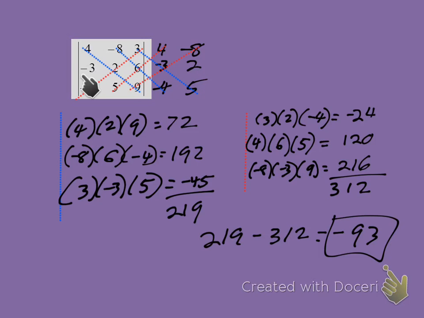See, you use the negative 3, you use the 2. You use the 2 here, you use the negative 3 here. So everything's getting used, but if you didn't rewrite those 2 columns, you would have to remember this diagonal times these 2 with this one, times this one with these 2, minus this diagonal plus these 2 times this one plus this one times these 2, which is way, way, way harder. Okay? So just rewrite the first 2 columns. Always the first two columns, always on the right side.